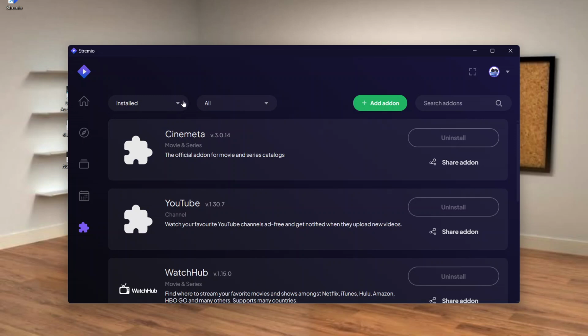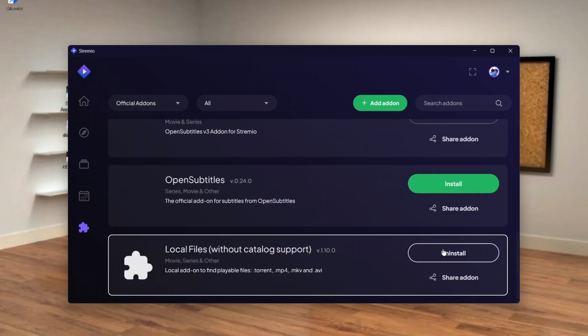After clicking the add-ons icon, you're taken to a page where you can start exploring a variety of add-ons that Stremio offers. These are divided into two categories: official and community add-ons. Official add-ons are supported by the Stremio team and usually offer a more standardized experience. Community add-ons, on the other hand, are created by other users and developers, providing a wide range of additional functionalities and content from different media sources.